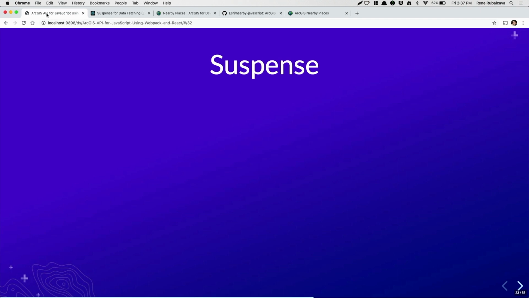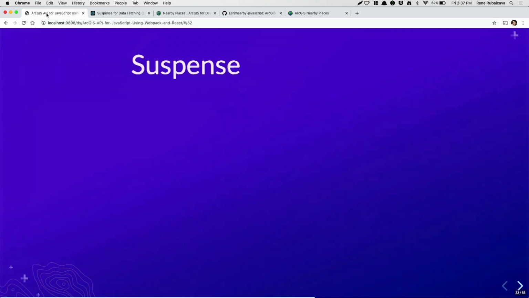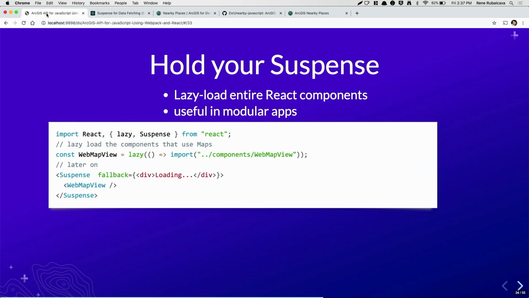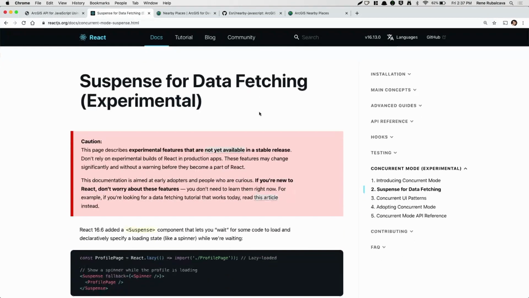Okay, so Suspense. This goes hand in hand with the lazy loading that we've already talked about. Let me talk about this slide here, hold your Suspense, right? I'll show you the documentation, because documentation is fun. Big red note: experimental features that are not yet available in a stable release.